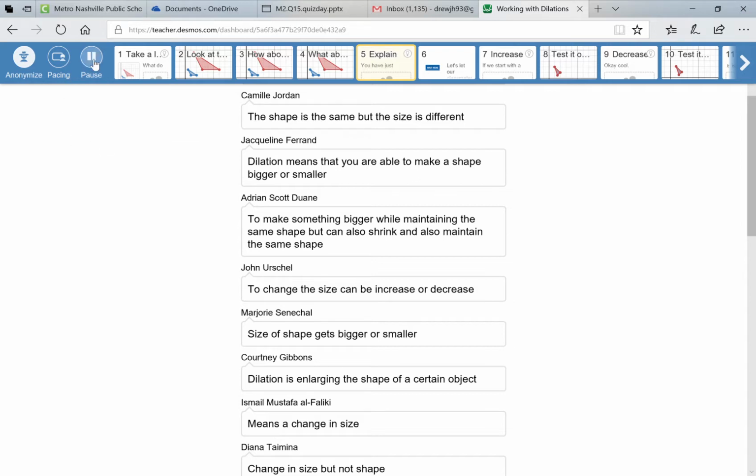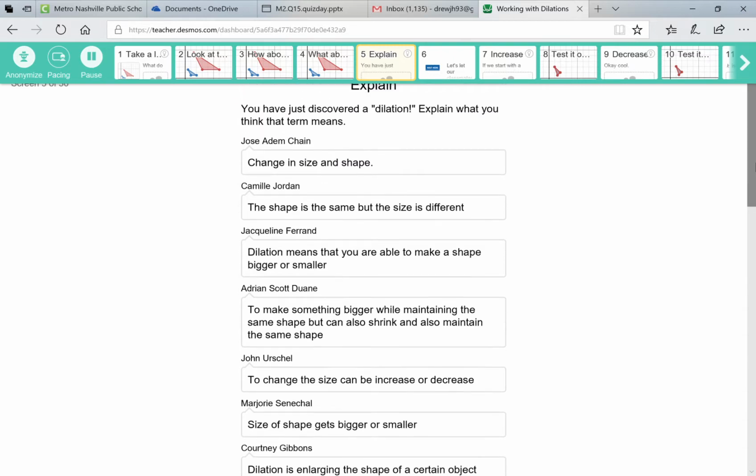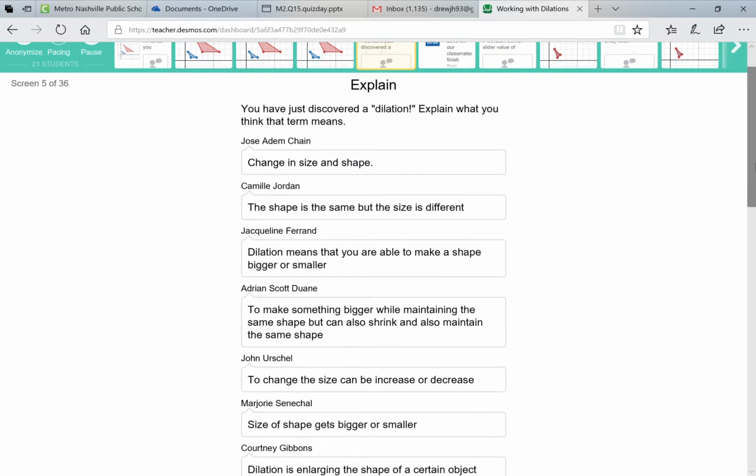Now, the reason why I would be on the screen, and this would be on the projector in my classroom, is I would hit the pause button. That pause button is going to take all of my students and freeze their screens. That means that they cannot move away from there. They have to stay on there, and it actually gets grayed out, so they can't really do anything. They can't really see anything either. The plus for that is that I will take this whole set on my teacher screen and put this on the projector.